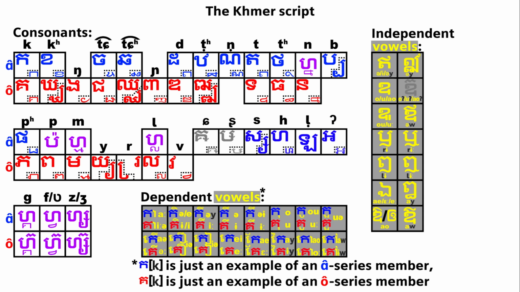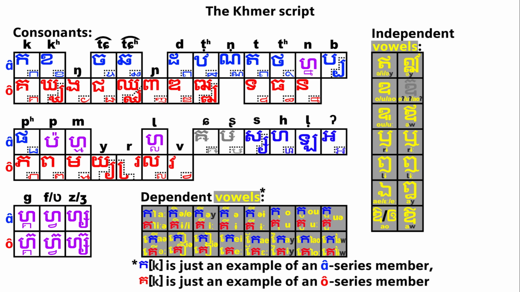Remember how I said that understanding how the basic consonants are divided into the A series and the O series is very important for understanding this script? Well, it's mainly because of these symbols. Basically, what they do is replace the consonant's inherent vowel with their own vowel. Only 3 of these always mean the same sound, independent of the series, while the remaining 13 add different vowel sounds depending on what type of consonant they modify. Pronouncing all of them would be too confusing, so I hope that the table is enough.